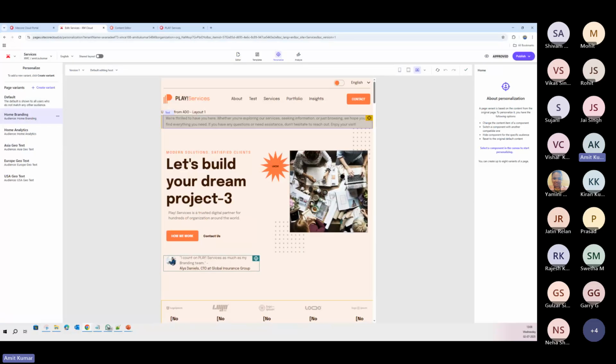And wherever you haven't done it and it is allowed, you will see this amber sign, like it's showing rich text not personalized, right? And here it's showing quote is personalized. So based on your component, it will show the message. Green means it's already applied, amber means you can apply.